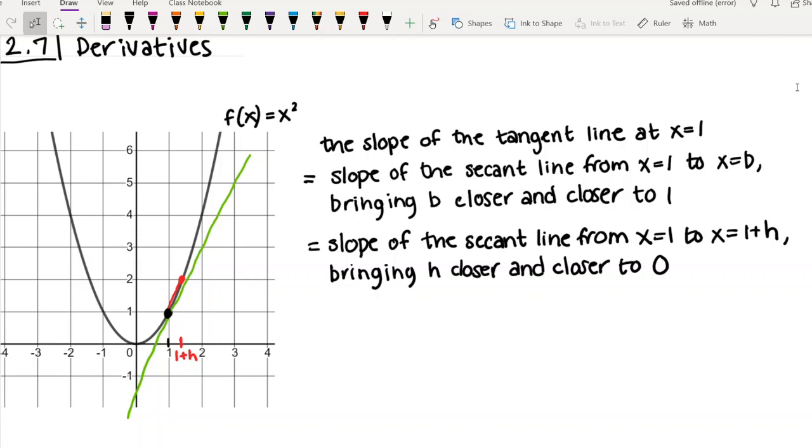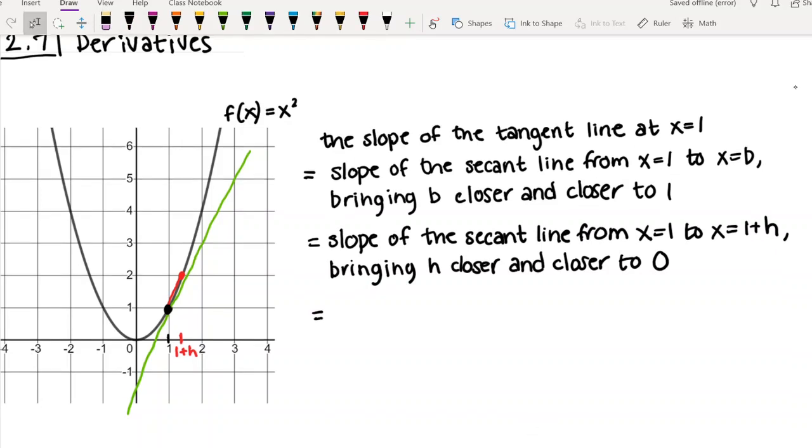So now that we've written this down in the language with this h, we're going to be able to rephrase this in terms of a limit. And by the way, if you go back to how it's written here, there is a definition using limits that uses that idea, but for the sake of simplicity, I like to use the second one because usually the algebra works out a little bit nicer. So I'm going to leave some space here because we're going to add in the limit part in a moment, but I want to first write out the other part. I'm going to write something down, and then we'll talk about where it's coming from.